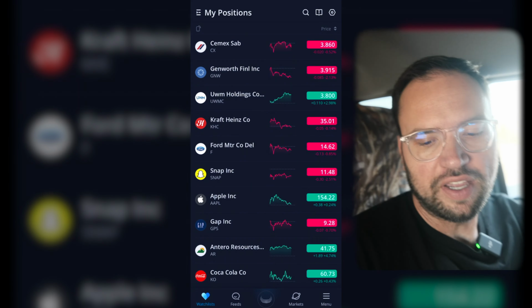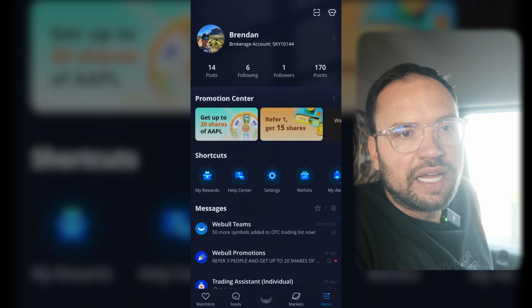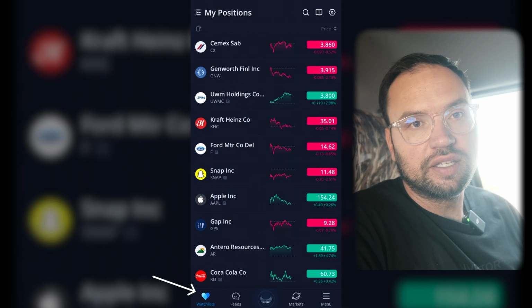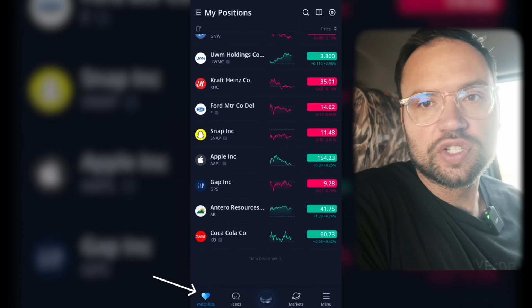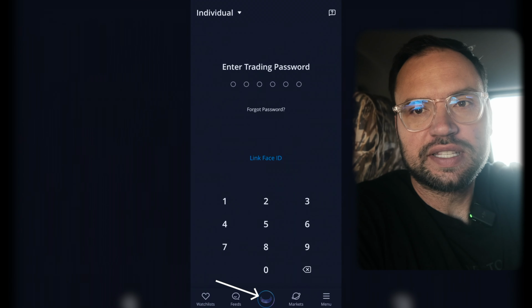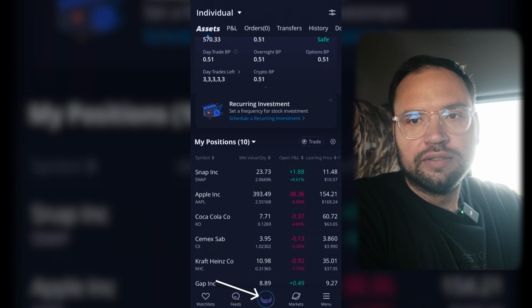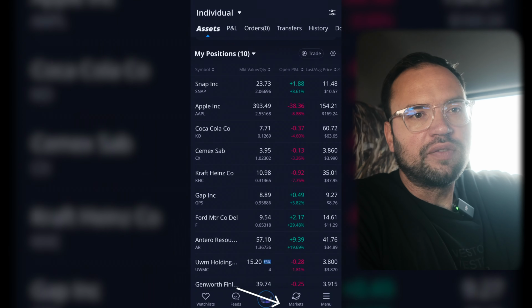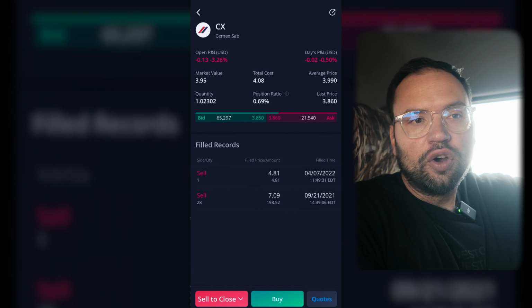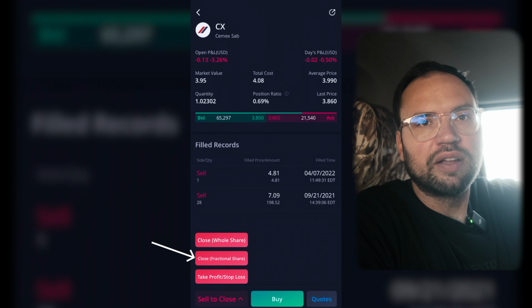All right, let's set up an example. If I go into the app, then I can scroll down and find my CMEX stock. So I'm just on the first screen you get, the little watch lists screen. And then if I go into that middle screen there, where it's like the little bull emblem, then it's actually my trading information, my trading ability. So if I click on CMEX, then I'll go for close, and I pick fractional share because I don't have a full share of it.